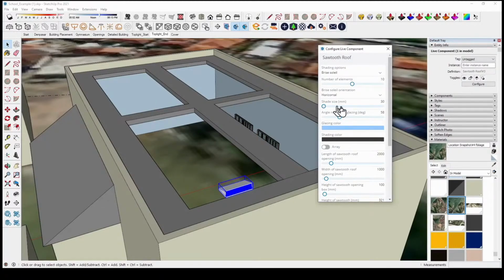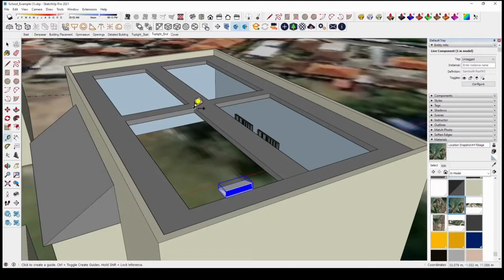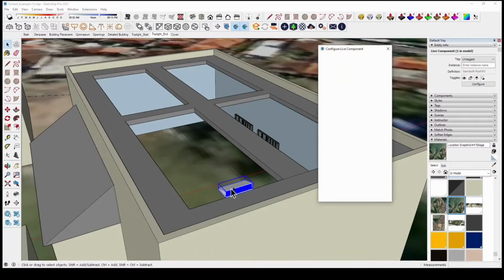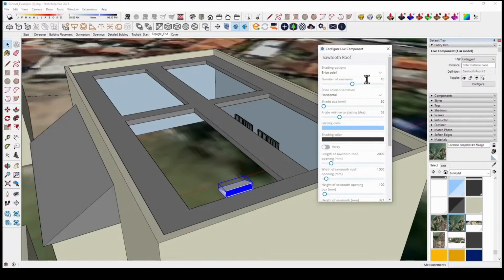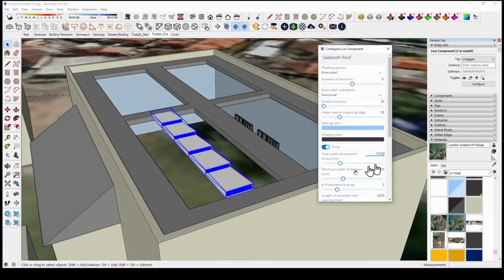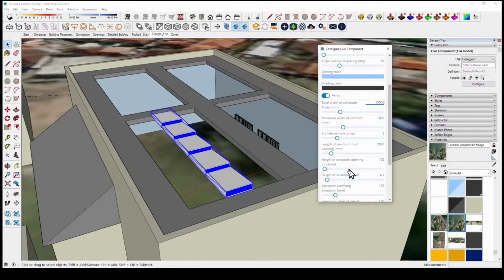Oops. What we can see is that my roof is 15 meters long, 7 meters across. So I'm going to just create a window or a set of windows that fits in there. And let's turn it on as an array first of all, and we're going to do the total length there as 15 meters, and we're going to set the width there as, what did I say, 5?